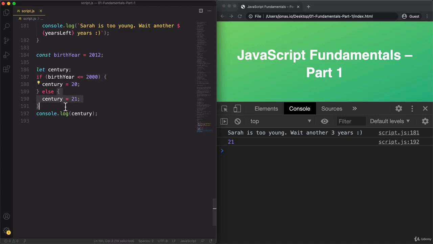But the else block is actually optional. If you don't have the else block, then simply no code will be executed. And this, in a nutshell, is how the if-else statement works. And remember that this is really powerful. So make sure that you really understand how this works. And when you do understand, then you can move on to the next video where there is a small challenge waiting for you.